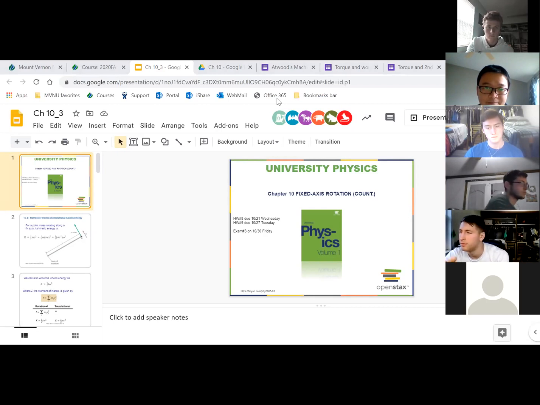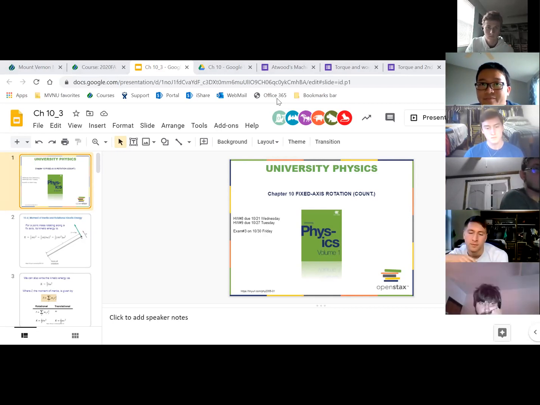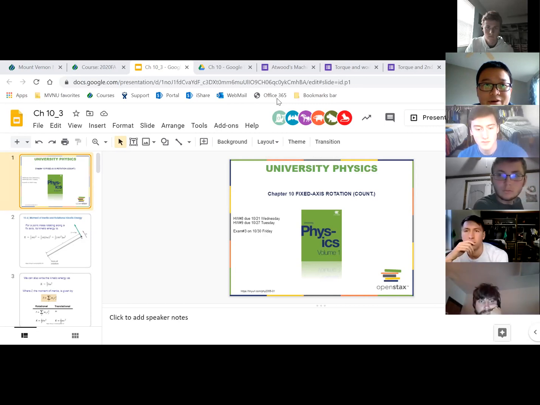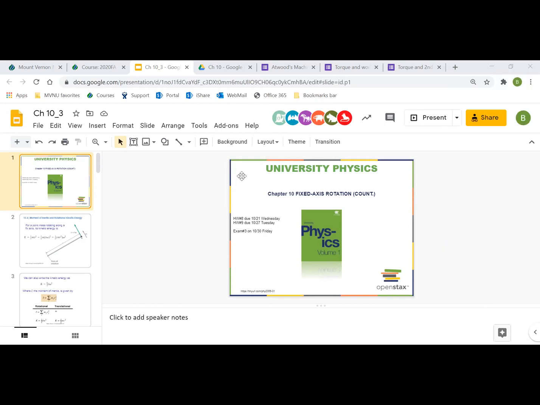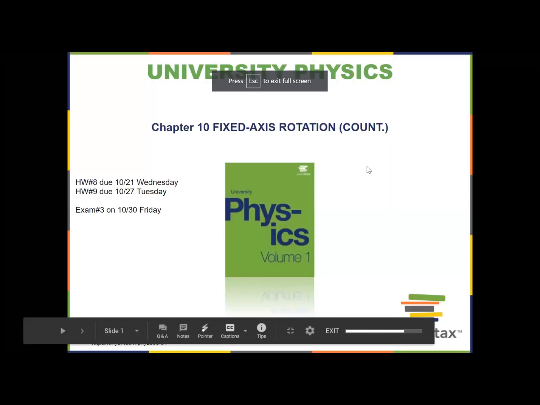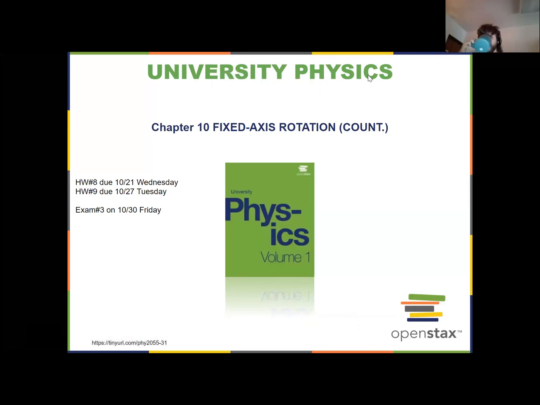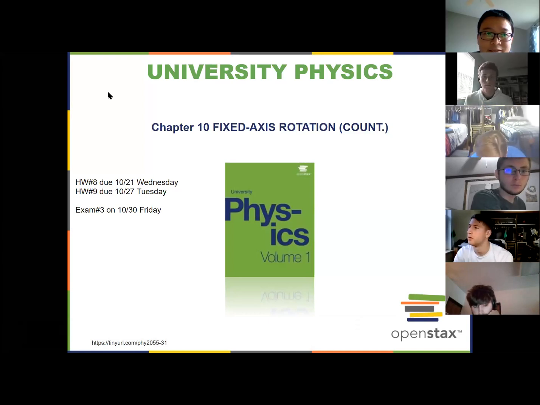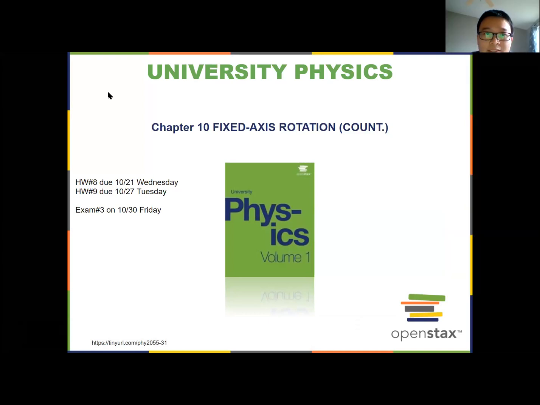The first thing I would like to mention is you have probably all received this email. Starting from today, for the lecture, we are going to meet online only. You probably know this already, but I just want to re-emphasize it. For the lab part, you still meet in lab, in person. So lab is still in person.